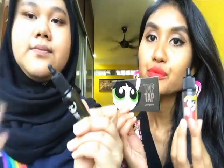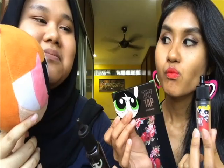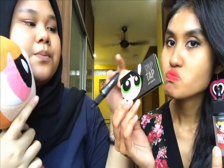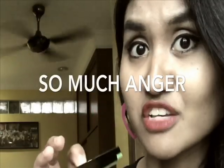So these three products, is it worth buying? Yeah, I guess, for the price and everything. How much is this? 50? 40? 62 in Malaysian ringgit. I think this is pricey, it's kind of expensive. There's a better mascara at a lesser price. This is too pricey. Personally, I don't have high expectations for this product.